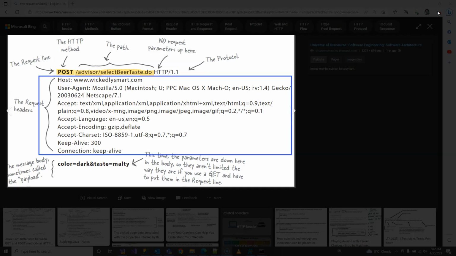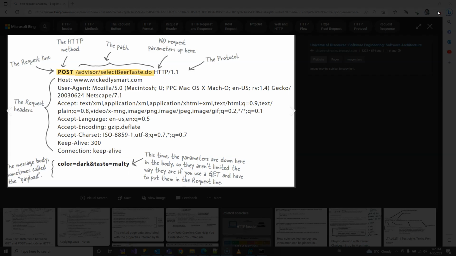All of this data are HTTP headers. And you can basically see that HTTP header has a key value pair, right? The key and the value, and then another header key, another header value, right? So on and so forth. So after the HTTP header, you can see the HTTP body here. And it's also sometimes called the payload.